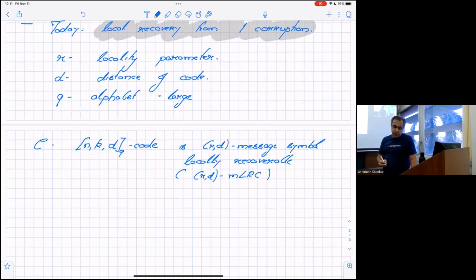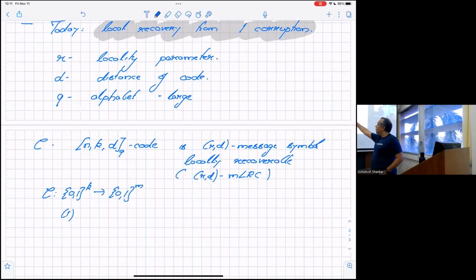If the following holds for the code, think of C as going from Σ^k to Σ^n. One, certainly the first thing we want is that d is the distance of the code. The only property I need to say is what is r. The way we define it, the definition is going to be fully combinatorial. There's not going to be any algorithmic requirement. I don't want any efficiency requirements in this one. All the implementations we'll see will be efficient.